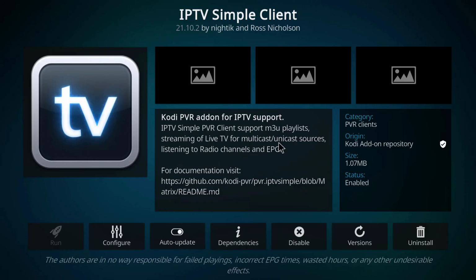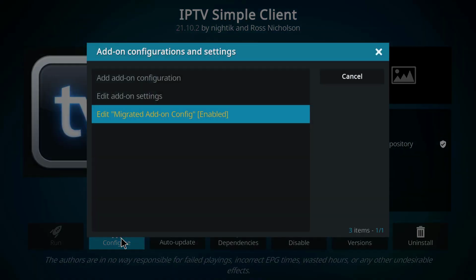Now, this is the page where we need an M3U playlist to import our live TV channels so we can stream them. Now, there are two ways to do this. In this video, I'm going to show only one way, which is by an M3U URL and not an M3U file. To get this M3U URL, you have to visit the website in the description below and get your link. It's a fairly easy process. Just go to the website and get your link.